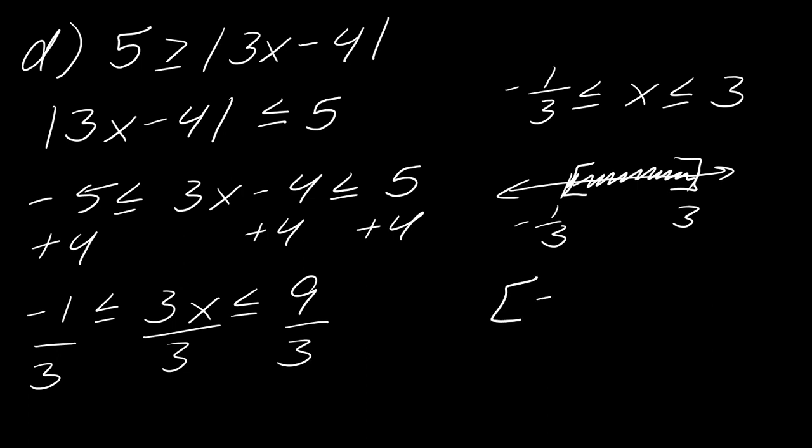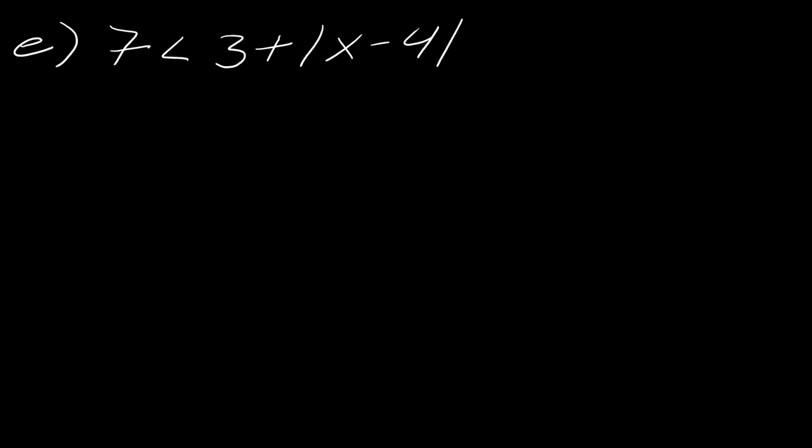Okay, so there's my number line, and here's my interval notation. Okay, so let's keep going. More plot twists, dun dun dun. Okay, so in this case now, the first thing that I want to do is just get rid of the 3. And then I need to write this so that the absolute value is on the left. So why don't you go ahead and set up the absolute value and set up the problem, and then hit play when you've at least got the setup.